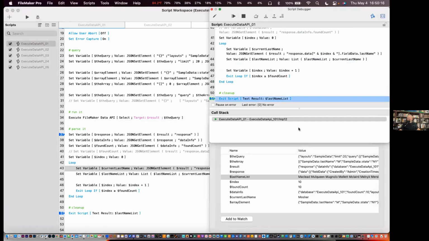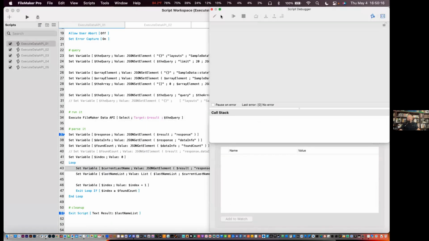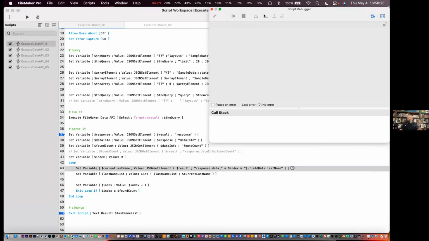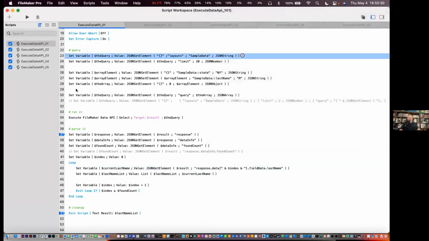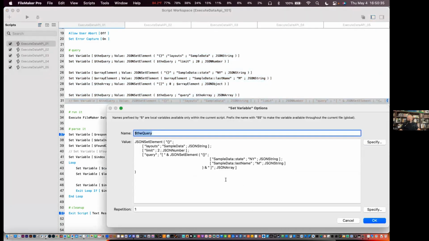Okay. From here on out, we're going to speed up. That was a step-by-step walking through a very complicated, potentially complicated process. Step-by-step trying to understand exactly what we were doing and why. Up here, we created the query. And again, from now on, we're just going to do that same query, but in this format, which is in one step rather than a whole bunch. But hopefully, since I walked through it one by one, it'll totally make sense to you now what this is doing. And before we run it, we'll take a look at what it generates, just so you can say, oh yeah, okay, I get it.